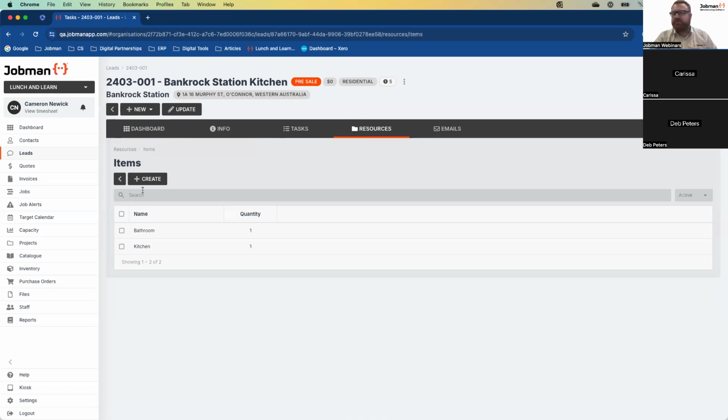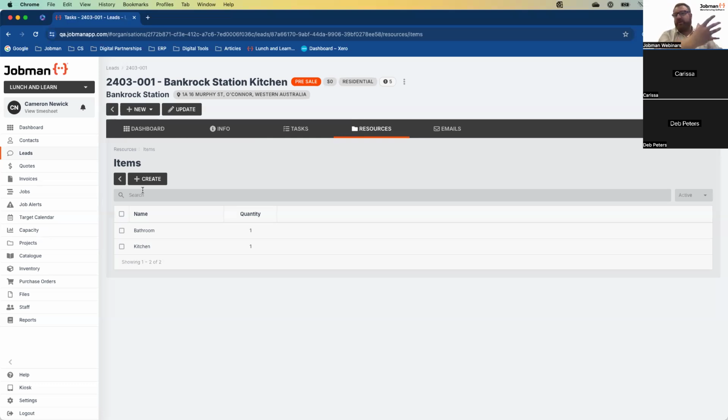When you come into the quoting, which we'll show you next time, those items themselves, those containers, those areas, I guess is a better way of describing it, such as the kitchen or the bathroom, or if you're in a different type of manufacturing, item areas could be things like laser cutting. It's an item area versus water cutting. For gates or fencing, it could be chain versus color bond. These are just some examples of manufacturing items and how you can utilize them for your business.